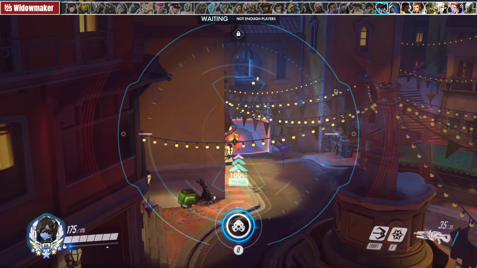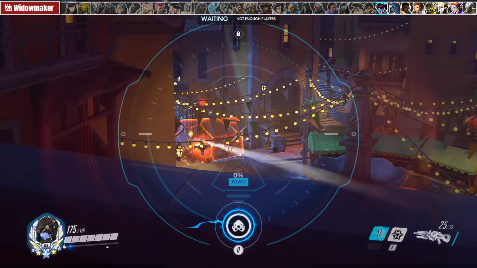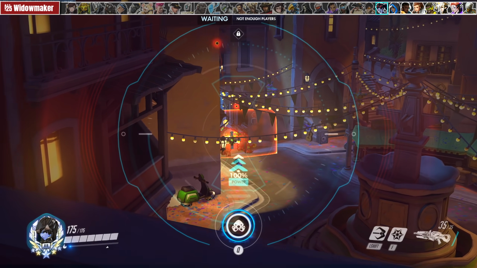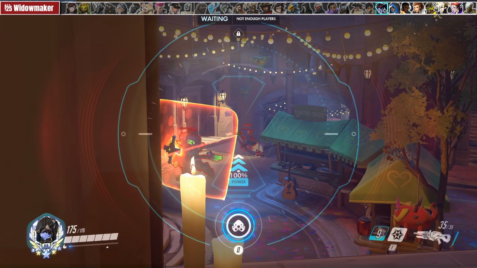A common Widow mistake is shooting shields. While there may be some scenarios where a shield is cracking and you're uncontested, go ahead and help your team put some damage into it to break it. But for the most part, you're better off holding your crosshairs on enemies behind it and waiting for it to drop. Or just take an off angle altogether.